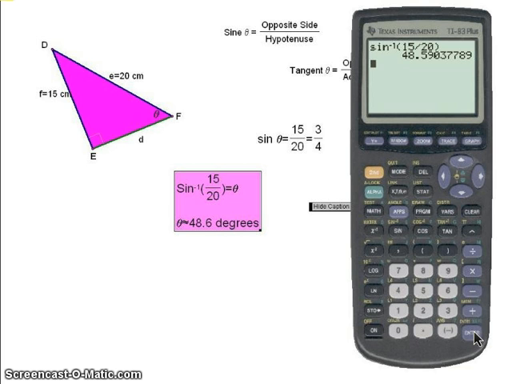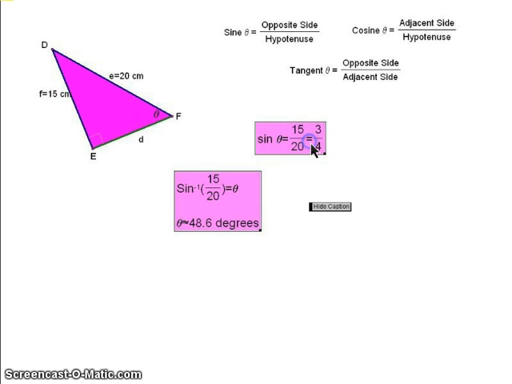The theta is 48.6. Now I want to show you that if you used a simplified version, 3/4 instead of 15/20, well, 15/20 by using similarity is a bigger version of the same triangle. You're still going to get the same angle, it's just you don't know how long the sides are. In the original you use 15/20. In the smaller one, you're using 3/4. It's the same triangle, a different size. The angles are the same. The ratio is going to be the same.